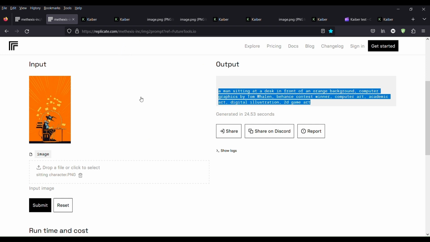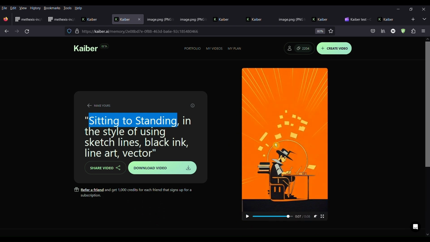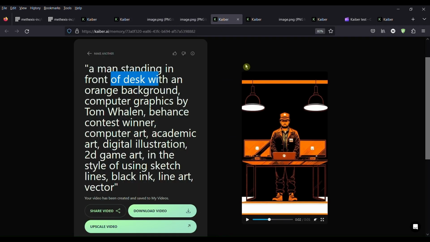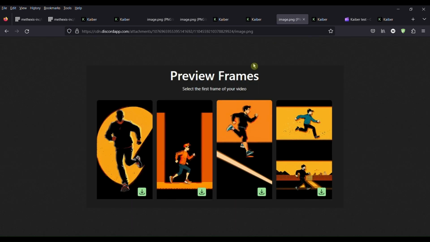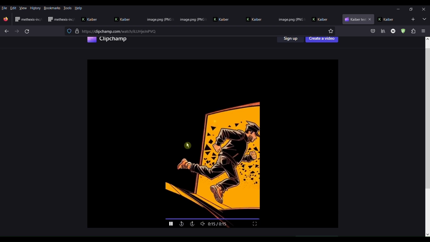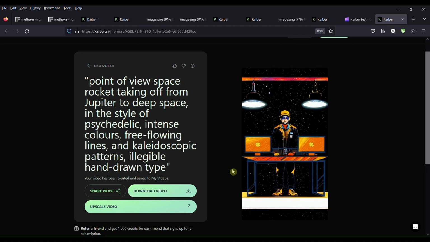We took the prompt idea from the image and put that into Kaiber to reverse engineer it, like, hey, how do you get this prompt? We took the same idea and got all these images and got the standing, and then further on to the running. Did it three times, plugged into your favorite video editor, bada bing, bada boom, used the transform, and this was the marvelous outcome.